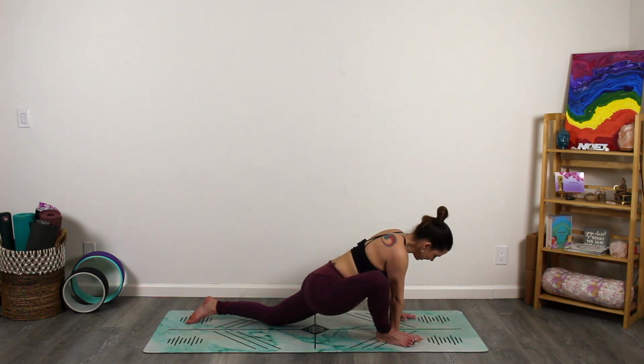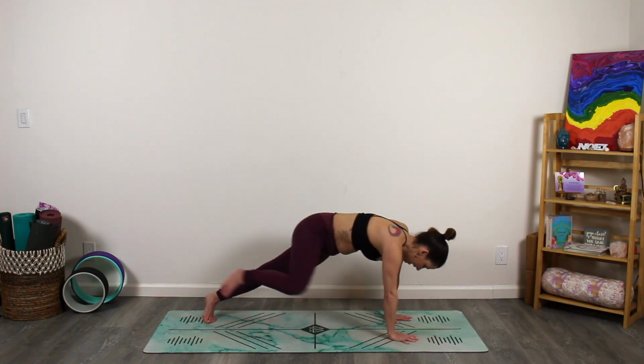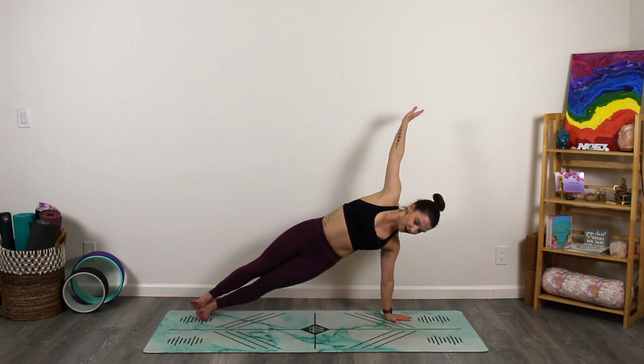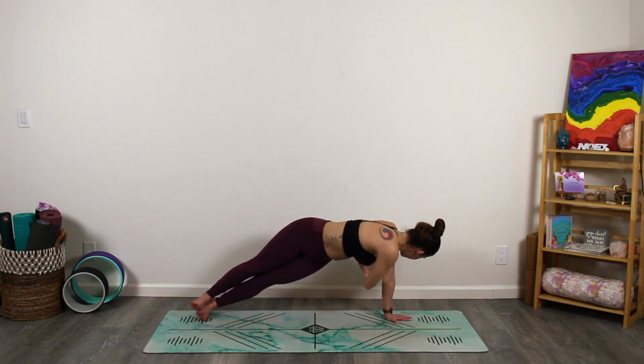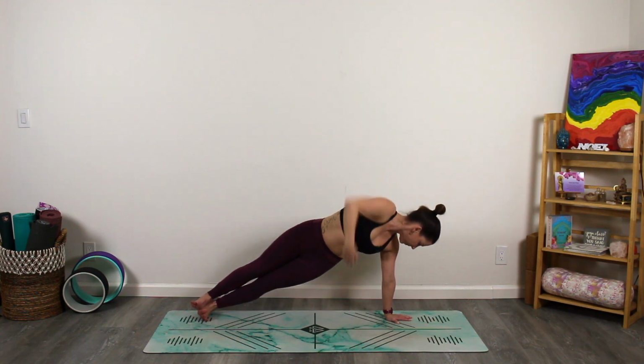Place the right hand down, lift the left knee up, come into side plank, left side. Right hand in the air. Now you're going to take the right hand, you're going to reach underneath like you're trying to grab something behind you 10 times. 1, 2, keep your gaze on the floor for extra balancing.